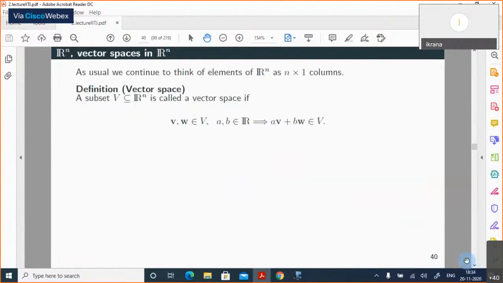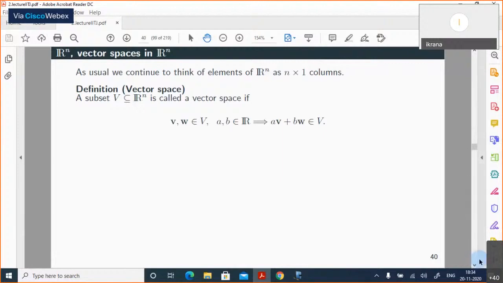We are looking at those subsets V of Rn which have the property that if I take two elements in that subset, and alpha and beta are real numbers, then alpha v1 plus beta v2 also is in that subset. It is closed under linear combinations. If you find your previous knowledge is obstructing you from calling it a vector space, you can call it a vector subspace of Rn. That helps you.